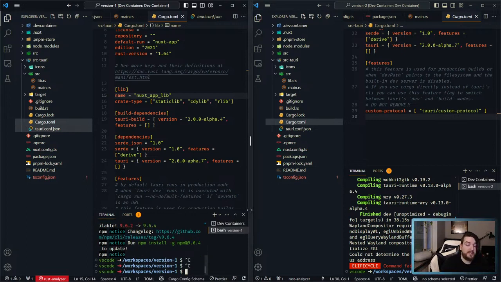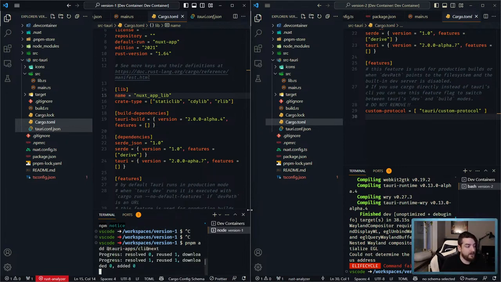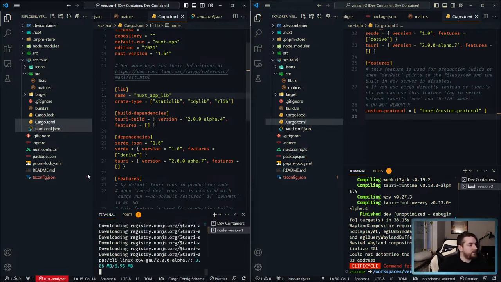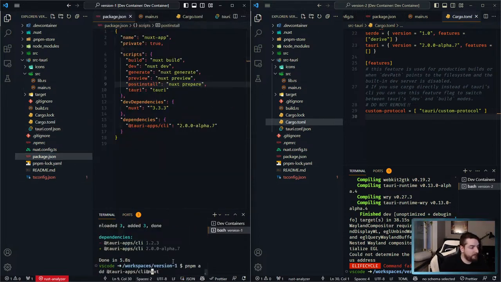Next thing, we need to have the CLI updated for the latest version. So pnpm add @tauri-apps/cli@next. And we need to do the same thing for the API.